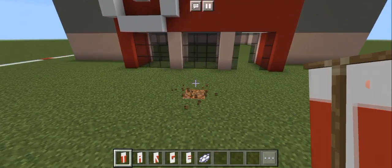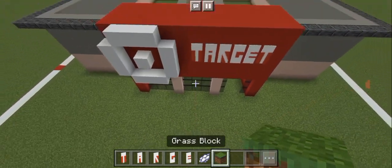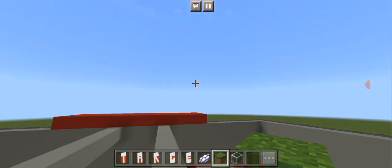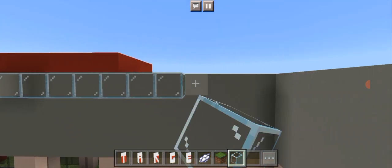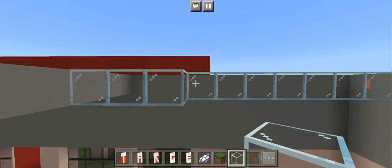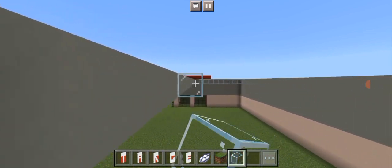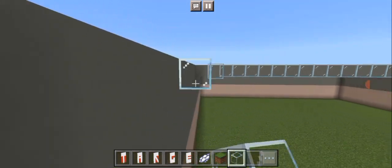Now we can destroy this loom. And then the two finishing touches that we need to do for this part is the glass. So the glass is just going to be a skylight. This will also make it brighter in here. And then we just have to place glass on all the places where you have big gaps between the light gray concretes.